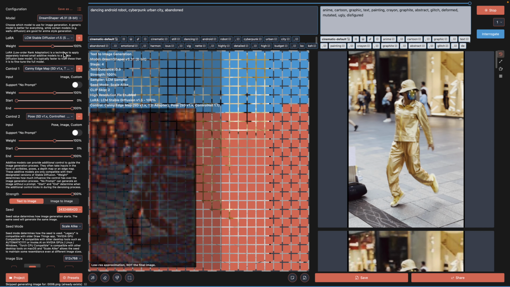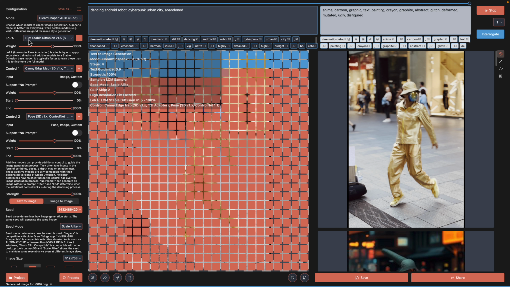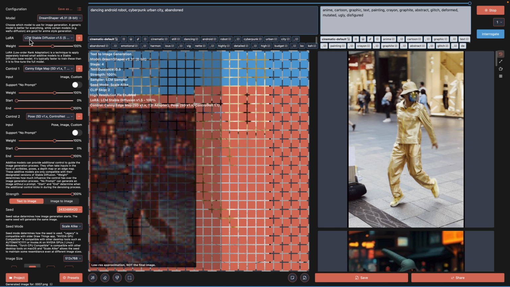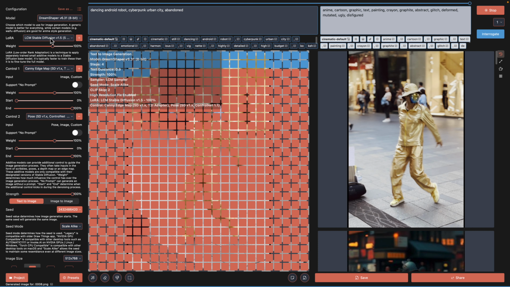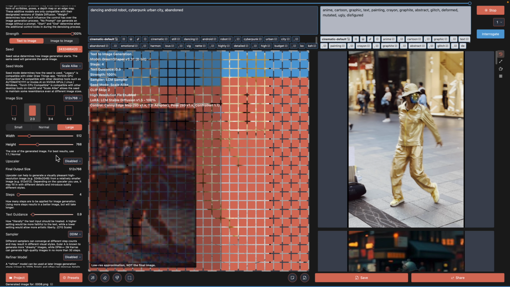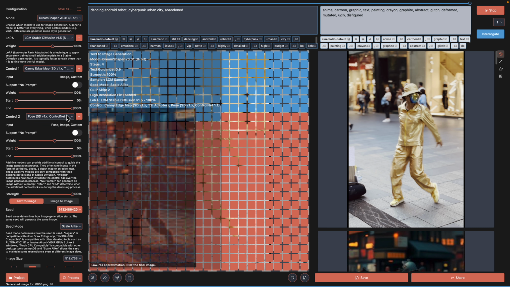Stable Diffusion has many flavors now, but this LCM, latent consistency model, can work as a LoRa for Stable Diffusion and make everything a lot faster. With lower sampling, it's gonna generate something very, very quickly.